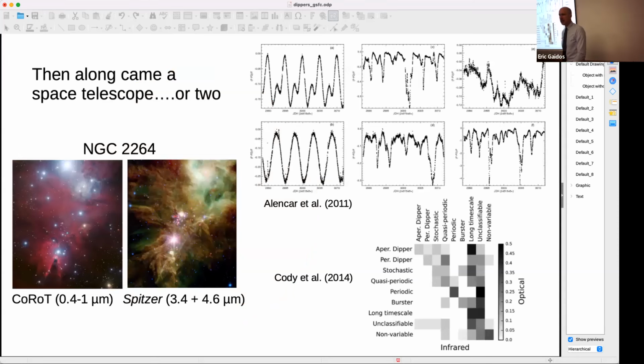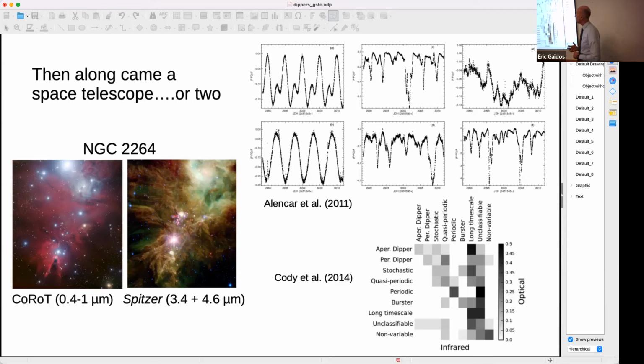So dust has been seen occulting young stars like T-Tauri stars almost as long as we've known about T-Tauri stars and what they are. These observations were first done for the brightest stars on the longest time scales from the ground, because those are the easy ones to do. But really, the diversity of behavior has only become apparent when we started monitoring these stars from space, not with Kepler K2 first, but before that, with CoRoT and Spitzer.